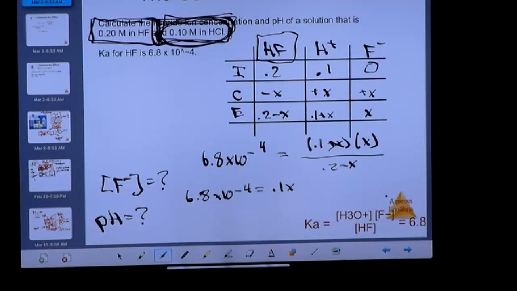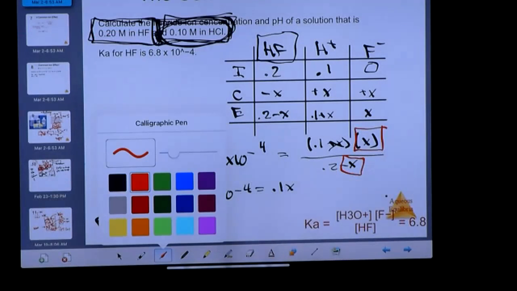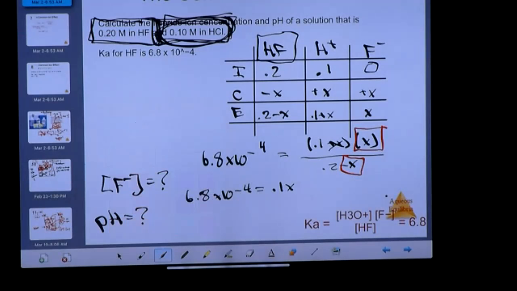Now, you might think, why can't the x on the right just disappear? Why can't this just be gone? Because then it would be a 0, and we'd have 0. And subtracting a small number doesn't really make a big difference, right? Multiplying by a small number makes a huge difference. So do you see why that one stays and the other one goes? All right, so do we need it in the denominator? Does this x need to stay? No. It's really small. 0.2 minus a really small number is really just 0.2.